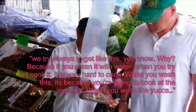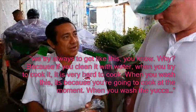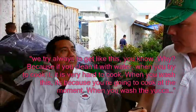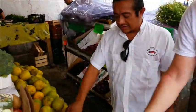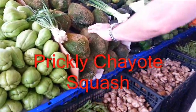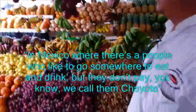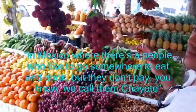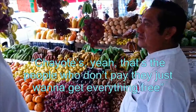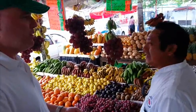Antonio says you want to get it like this — with dirt still on it. If you clean it with water before you're ready to cook it, it's very hard to cook. You don't wash the yucca until you're ready to use it because it molds. He picked this one because there's still dirt on it. Antonio also shares a fun local saying: in Mexico, people who go out to eat or drink but never pay their share are called 'chayotes' — because chayotes are prickly.